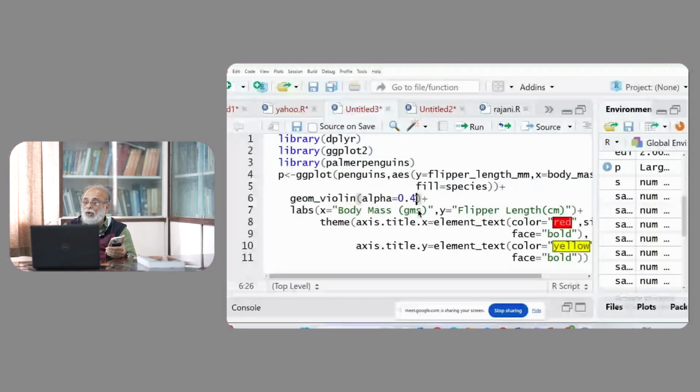So you can see the opacity has increased, no? You can't see the red distribution behind the green one. So basically opacity, if you want to see behind also, then you can see.